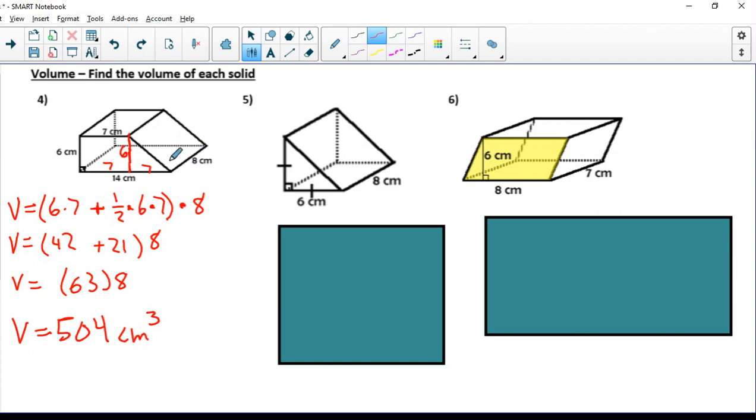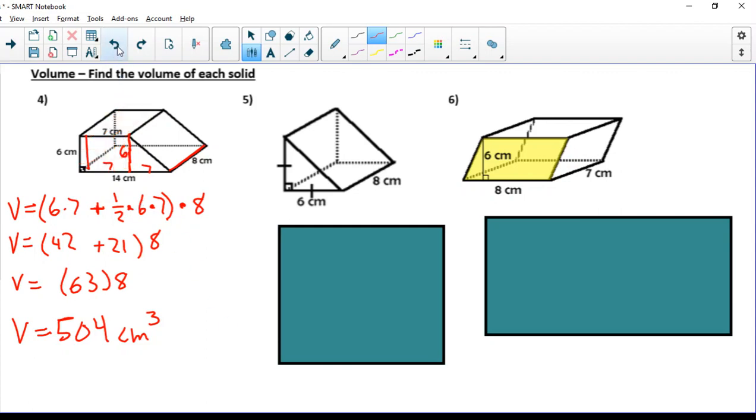For perimeter, it would just be whatever the units are, centimeters. For area, it would be centimeters squared. For volume, imagine that we're getting a bunch of cubes inside of this shape, and we're trying to see how many cubes of water or air or whatever could fit inside of this shape. All right, a little bit more complicated here.